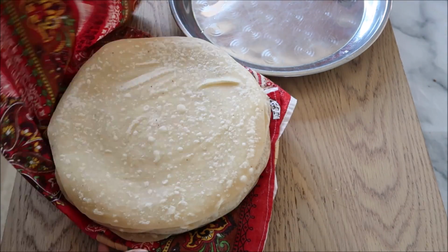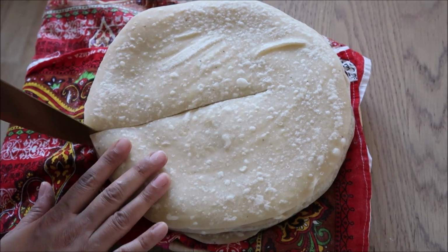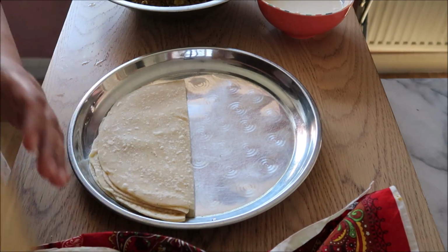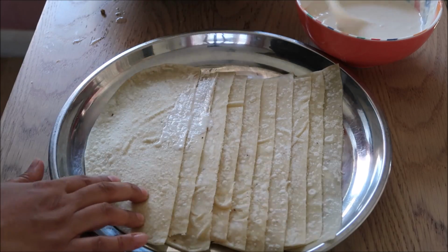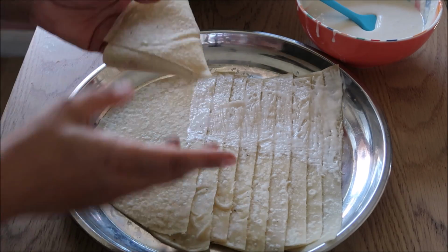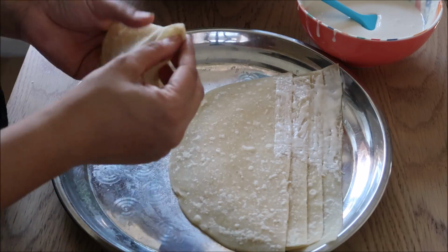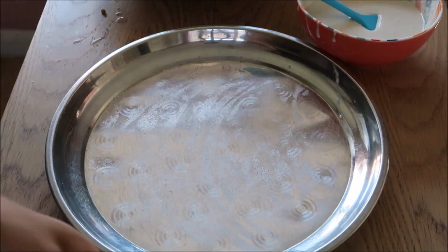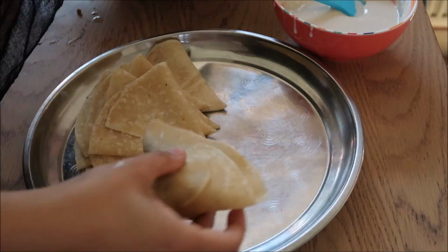So once all of them were ready, I proceeded to make the samosas. So I cut them in half. As I've mentioned before, this is how I've always made them. It's something we learned growing up. My mum would get us all to sit and make samosas with her. Like I said, it's easier to shape the samosa cases if they're a little bit warm. Once you've added your filling, seal it with the flour glue and then use a fork to press the edges.